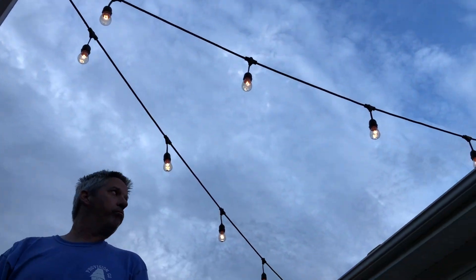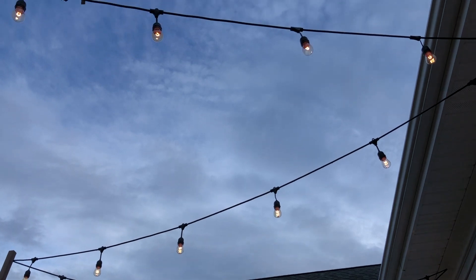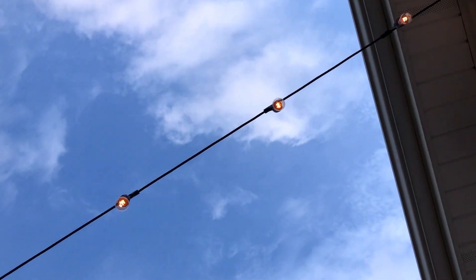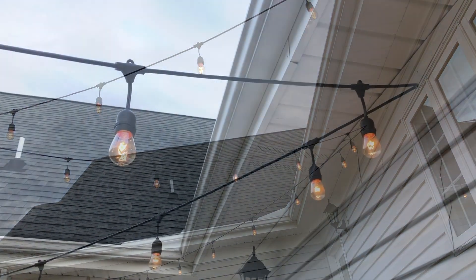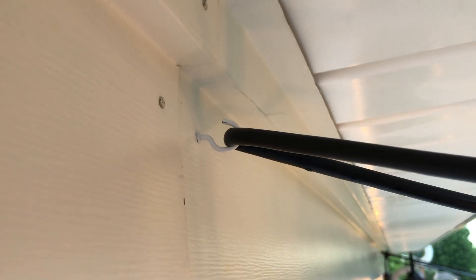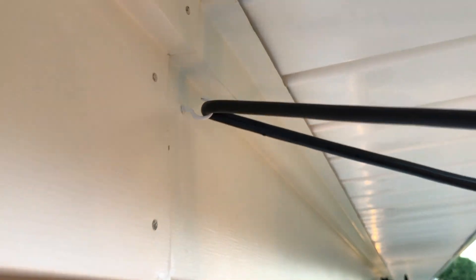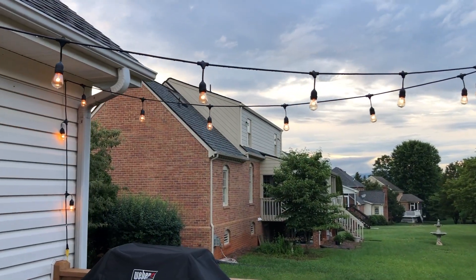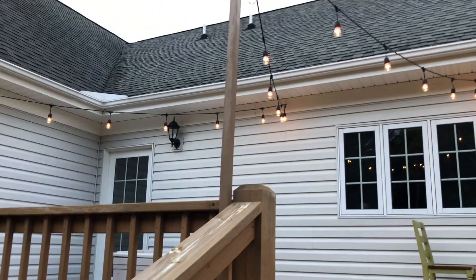There's a good example of how when it's nice and solid up against the post it doesn't pull or bend like the ones in the middle do. On the end, that's where I tried to make the most out of the lights we had — kind of square it off, make it like an outside wall since we have the wall on the other side. The little hooks are a 10-pack of cup hooks from Home Depot. There's aluminum wrapping but wood behind it, so I just drilled pilot holes and was able to easily screw those cup hooks in.